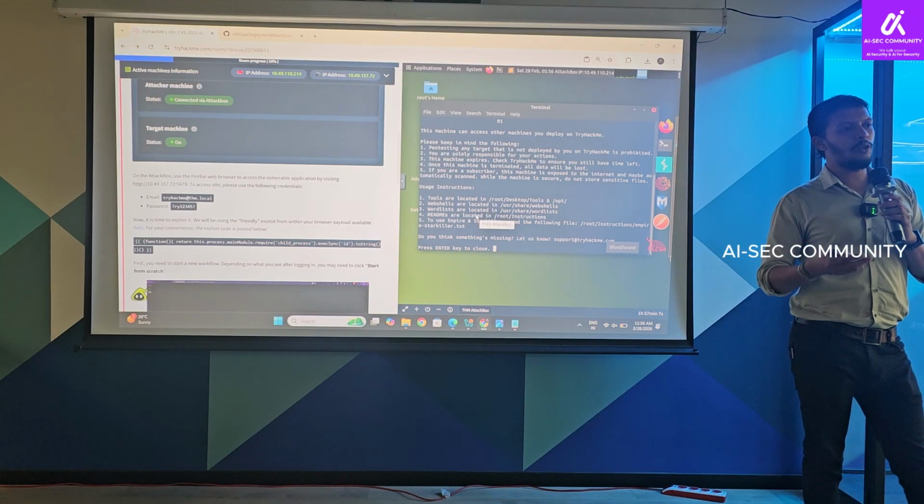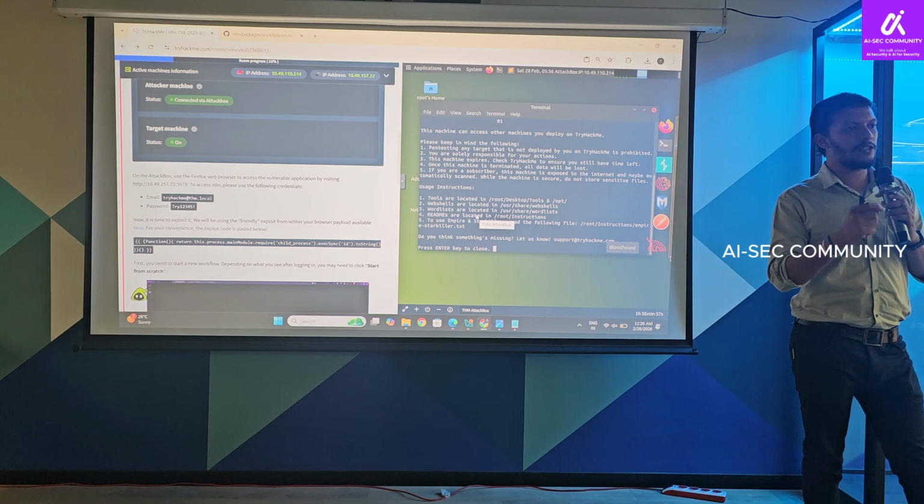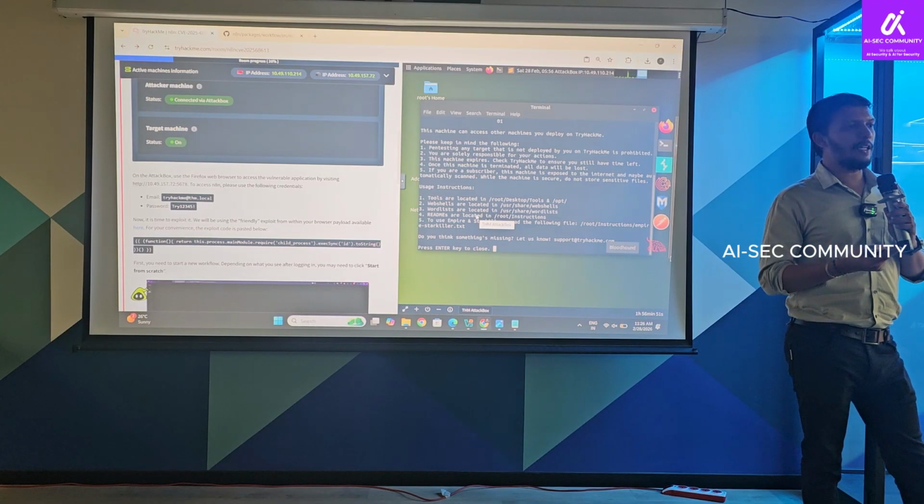But anyway, once we do the code review, then we come to know. When you are doing the code review, you can't confirm that the entire application is secure, because every time some small changes are made, attacks may become possible again. In a different way, not in the same way, in a different way.